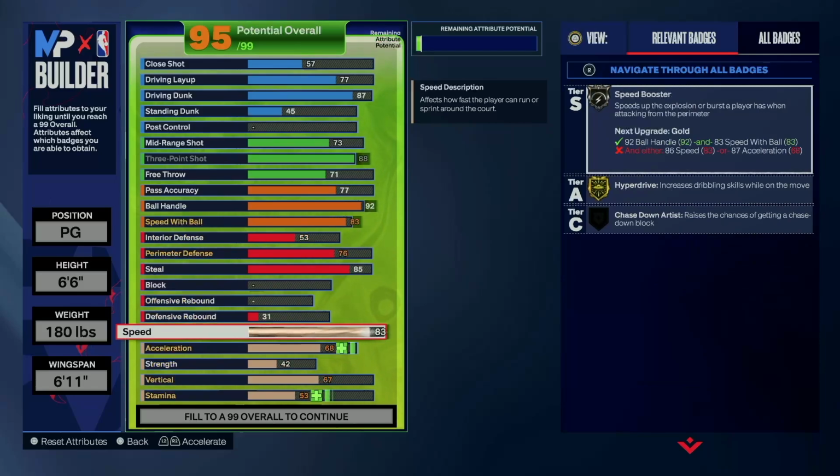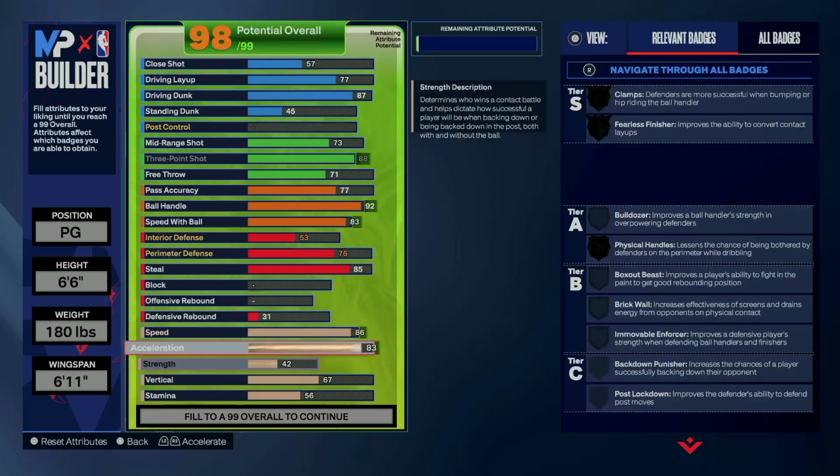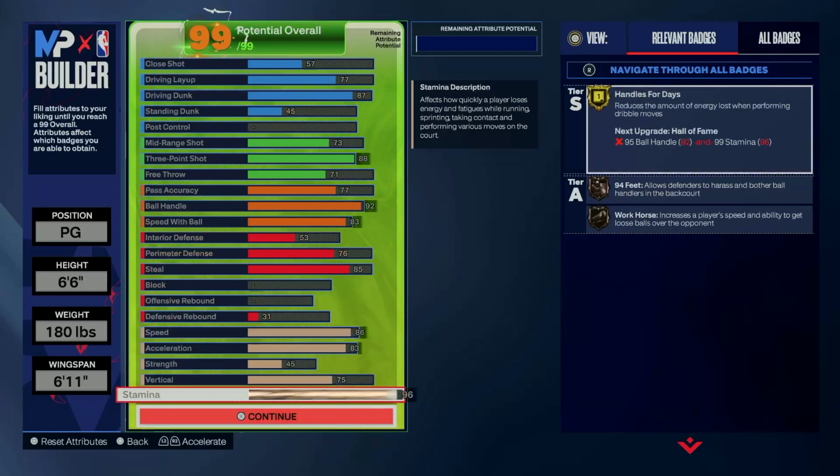I went with an 86 speed and an 83 acceleration. They say acceleration don't matter in this game, but I don't know. This build feels faster than all my other ones. I went with a 45 strength to get bronze clamps, 75 vertical to get Pro Contacts Off One, and I went with a 96 stamina to get gold handle for days.